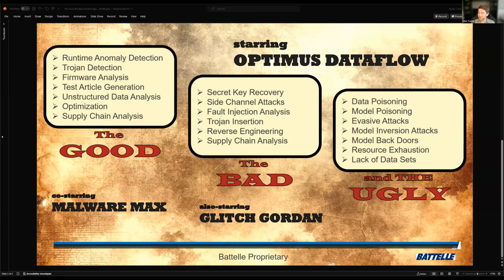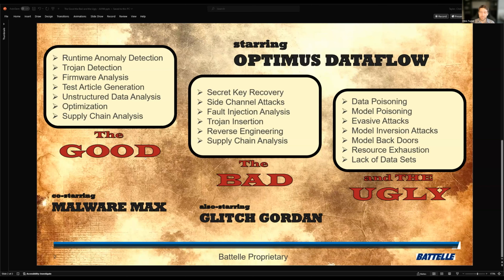Yeah, so especially how I'm looking at it in my current role, because I'm really looking at a systems perspective. When I think about AI, I always want to think about the implications and what I can communicate to somebody who is integrating a platform, and not necessarily where it sits or how it affects a singular chip or piece of hardware. So I modeled this slide after The Good, the Bad, and the Ugly movie, because there's good things about AI for hardware security, there's very bad things, and then there's just kind of this ugly area for AI in general.